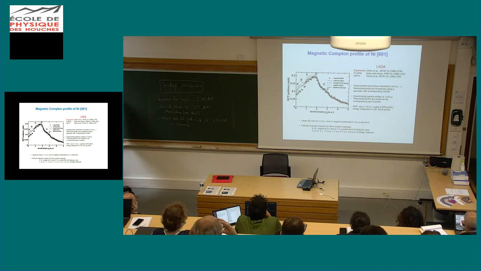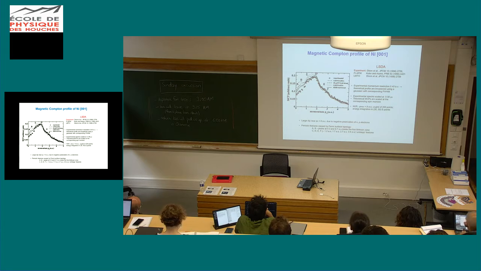This negative polarization in this profile, we checked, is due to the negative polarization of the SPD electrons, and we see some features here, this AB, which are due to the Fermi surface topology, and they are periodic. They go also outside the first Brillouin zone, so they are so-called Umklapp features. But the agreement of our treatment with the experiment was good.